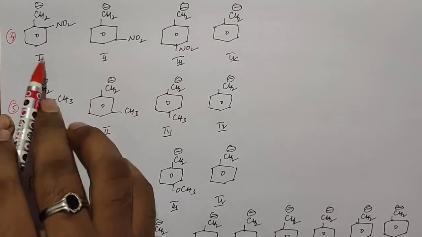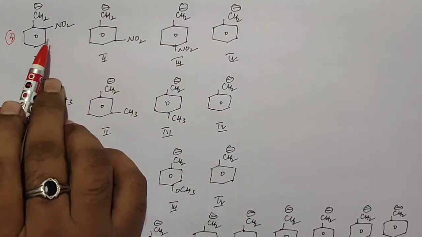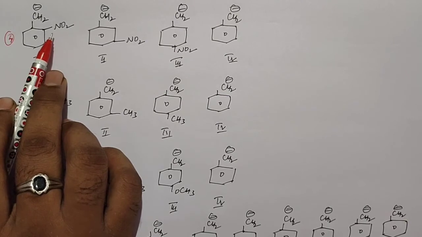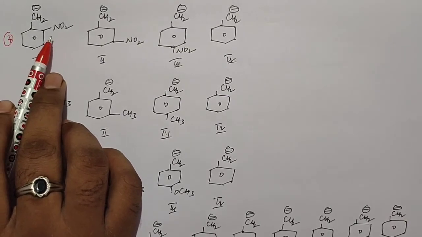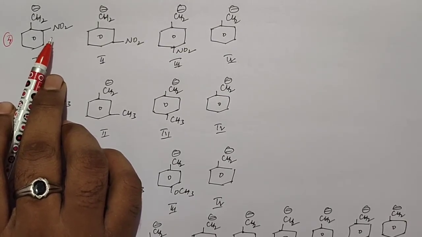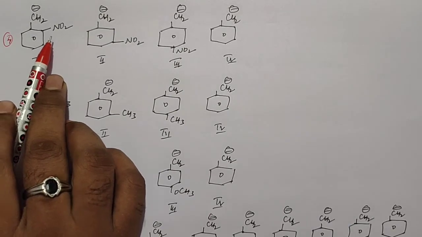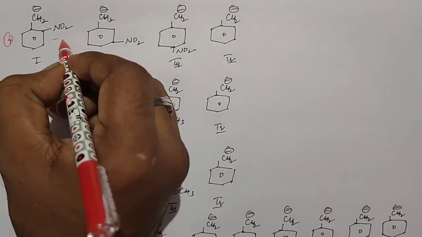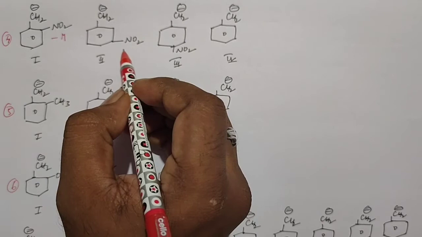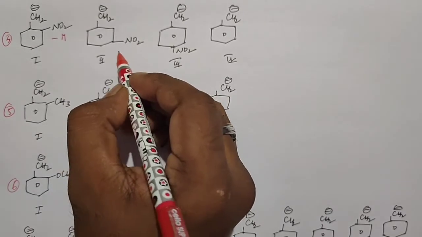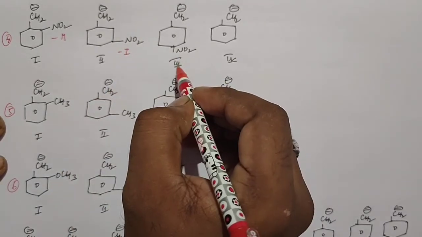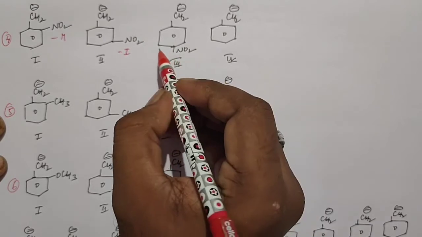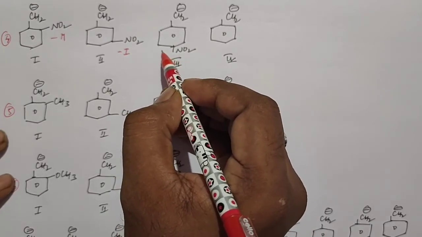Okay, so this is the next example, example 4. Here we again have 4 structures. In these structures all are benzyl carbanions and substituted benzyl carbanions. In the first structure, the NO2 group is at the ortho position. The NO2 group shows the minus M effect, and in the second structure, the NO2 group is present at the meta position. Here it can show the minus I effect. In the third structure, NO2 is present at the para position.